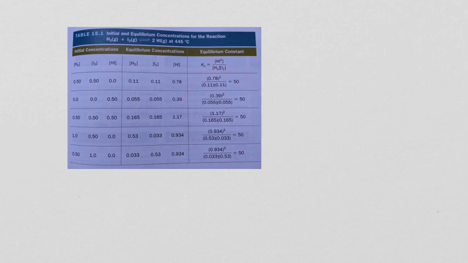So you'll notice that in this example, we have several sets of initial concentrations, several sets of equilibrium concentrations, and the actual values are different in our expression, but that the ratio is the same. Okay, so it is this whole expression that is the same value and not the individual concentrations themselves.